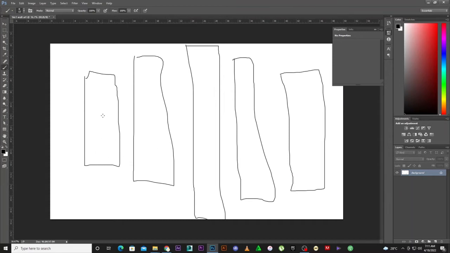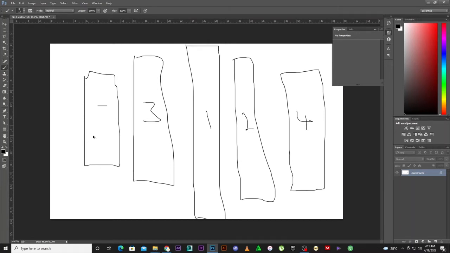So far, this is 1, 2, 3, 4, and 5. As you can see, this is what we're going for. It's a 5-in-1 job. We have the middle, then the side pieces, this one and this one are going to be the same, and then the last ones, this and this, are going to be the same. So it's very simple and easy.